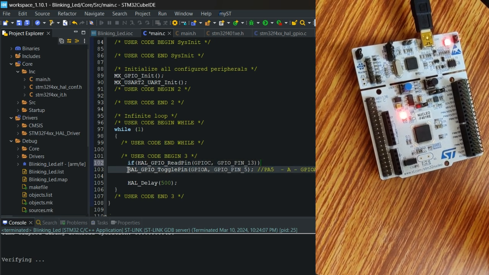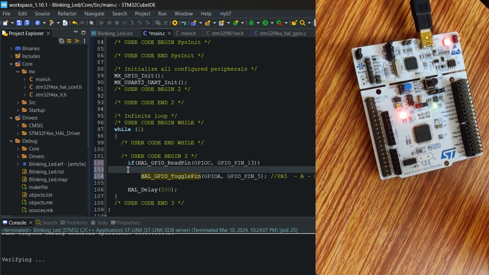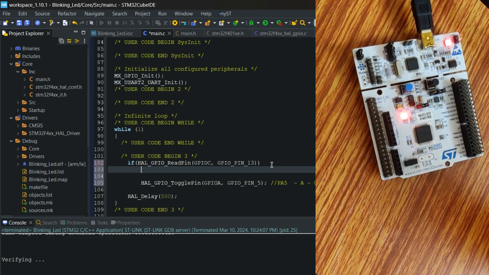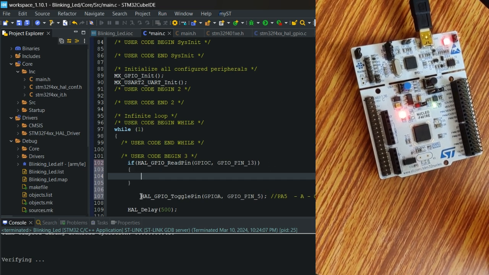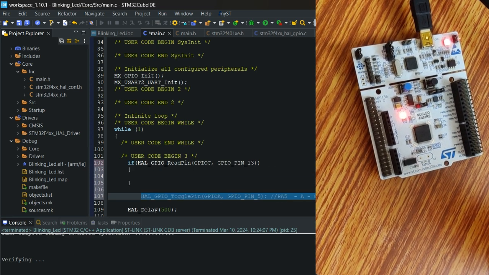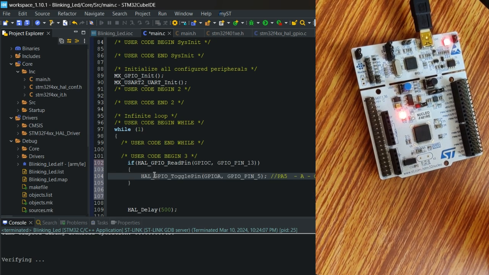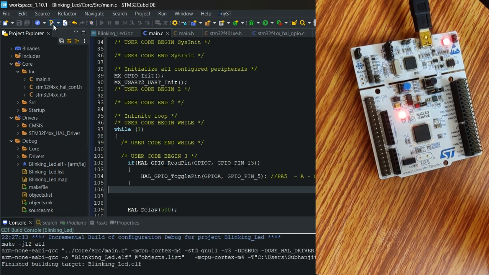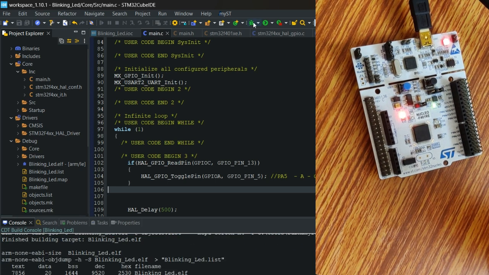We check first whether it is high or low using this functionality only. If it is high, then we will be toggling the pin. If it is low, then we will not be toggling this pin, right? So let's build it and flash it.